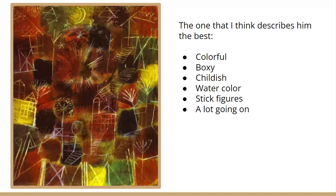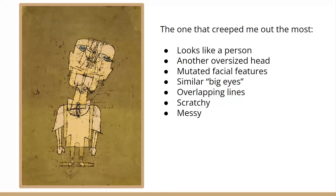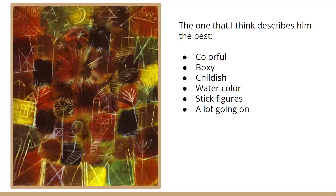One thing that does kind of creep me out — but you can kind of notice — is if you see that sun in the middle, you can actually see like an eyeball and like an eyebrow. I won't lie, I didn't see that right away when I first looked at this, but over time I can see almost like — similar to this one — a boxy looking oversized head. If you look here, you can kind of see maybe a mouth near the sun, pretty much inside the sun, and it almost makes a face — like half of a face — and some of it's faded out. Really interesting.